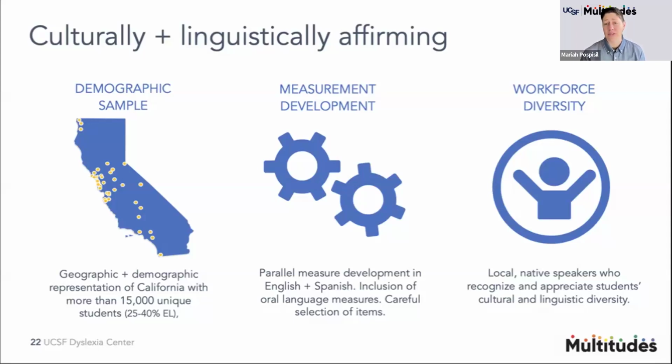And all of that great research allowed us to develop these measures in parallel. So Spanish and English measures were developed simultaneously, but separately. Neither was a translation of the other. Our measure development team really thought carefully about the types of items that were selected, about being inclusive, about the many names that certain things can be called in English or Spanish, to make sure that we're not biasing, again, one group over another, and that every student is getting an accurate screening score at the end of the day.